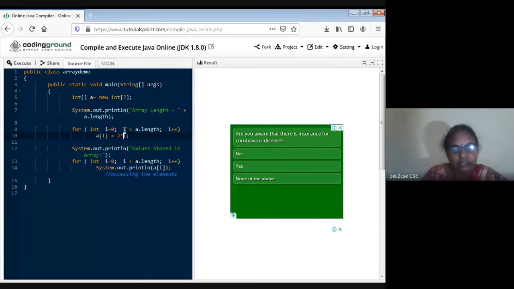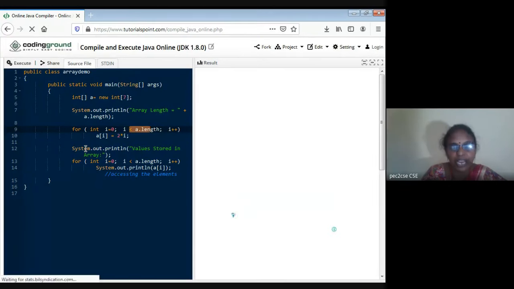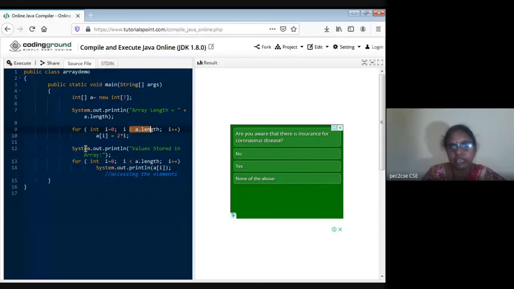Once my i value changes to 7, this condition will be false. It will come out of the for loop. So in the array, I am putting values like 0, 2, 4, 6, like that. Clear?